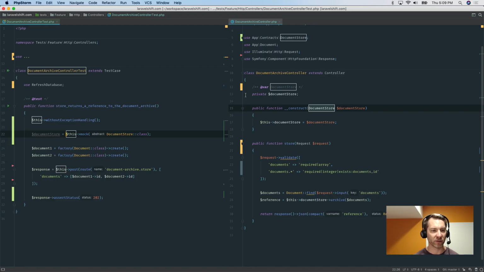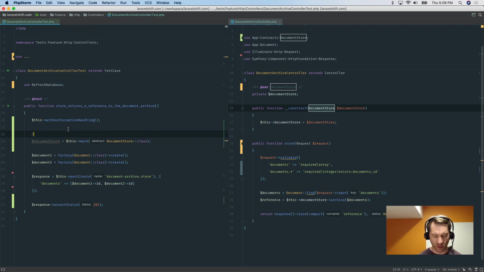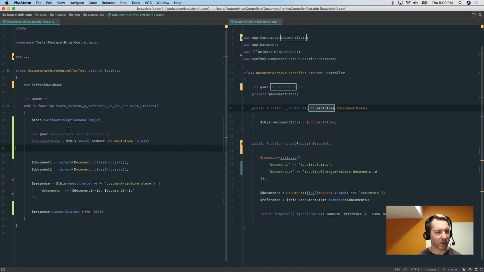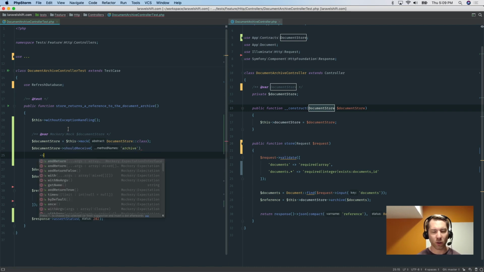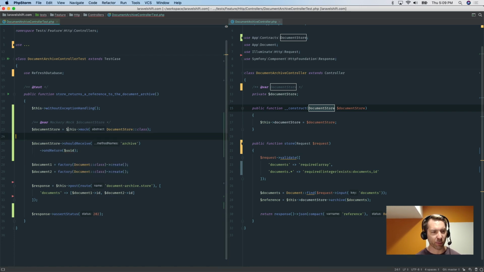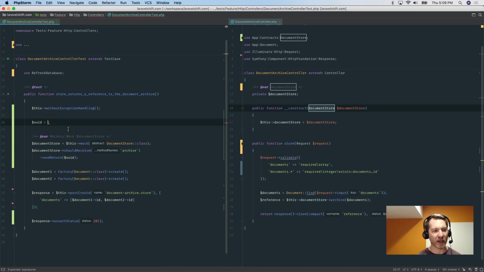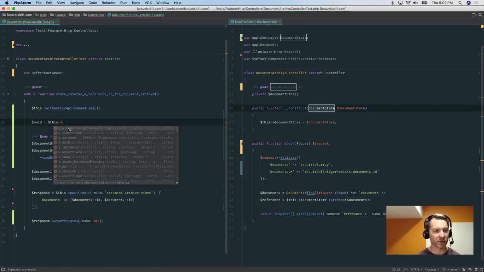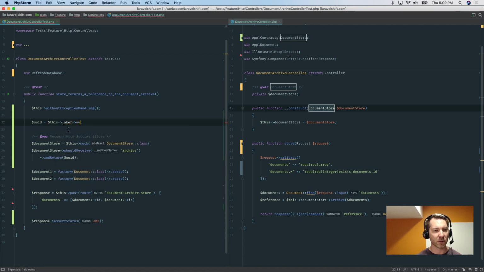And now we've bound one, and our error message is going to be, hey, archive is mocked out, but there were no expectations specified. So let's go ahead and set one of those up, but first I'm going to tag this with a var doc block for a Mockery mock. There it is. And now I should get some better completion with PhpStorm. So let's say document store should receive archive. And let's just go, again, the easy way here before we identify the problem. What I want to do is maybe just return some kind of UUID for this reference. I could return 1, 2, 3, 4, 5, but I like to vary test data when I can, especially because Laravel just makes this super easy. So let's do faker UUID.